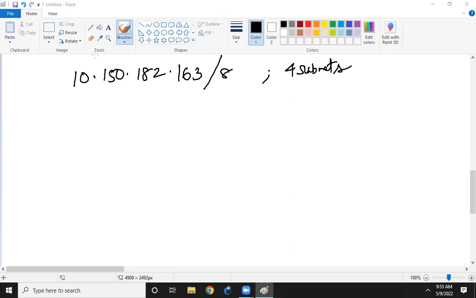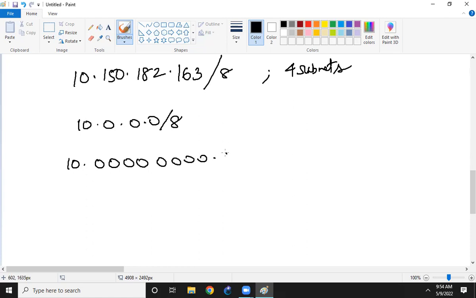Sorry to interrupt you guys, but let me just tell you how to do it. So what is the network address here? The network address for the bigger network is 10.0.0.0/8. So if I write it down, it is 10 dot 00000000 dot 00000000 dot 00000000.